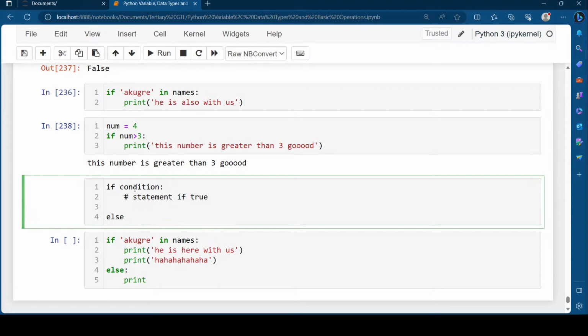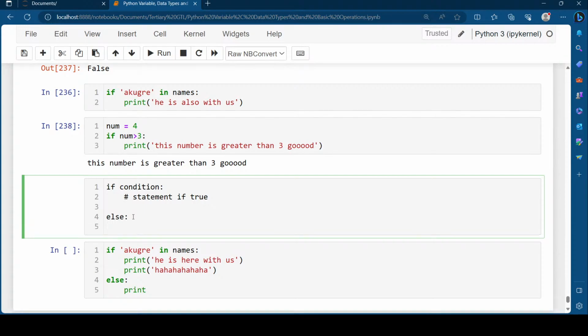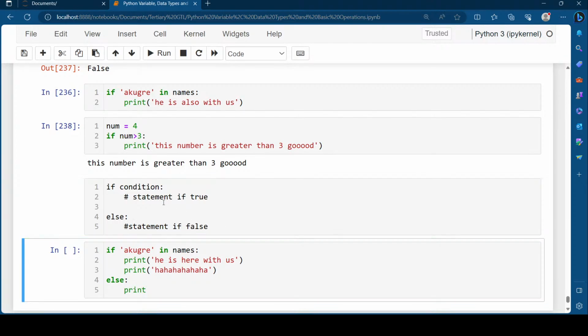Then we go down, then we come to the else. Then you give it a statement if false. So this is it. This is the syntax for the if and else statement.